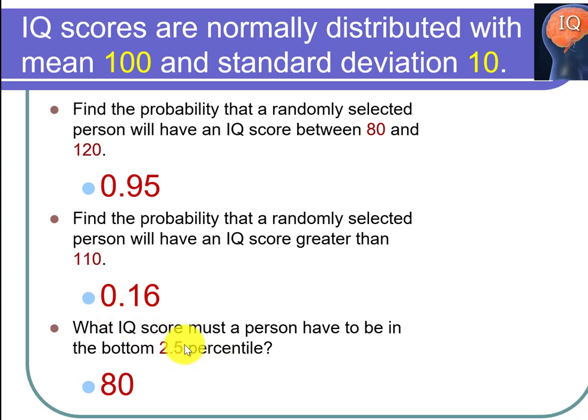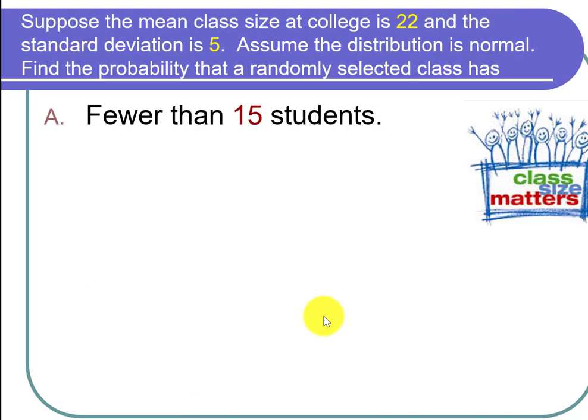Okay, we also could have done this with a z-score because notice 2.5%, double that is 5%, 1 minus 5% is 95%, and then go from there because we know about 95% corresponds to a z of 2, and then 2 standard deviations to the left of 100 is 80. That's the other way of doing the same thing. So let's do the next problem.